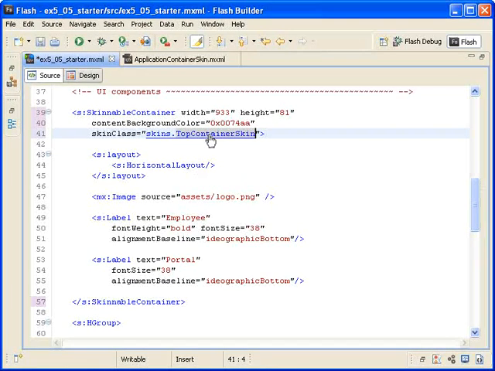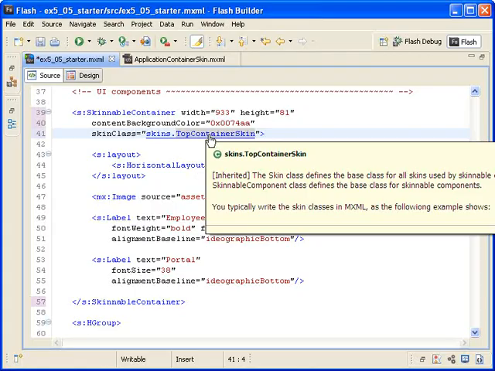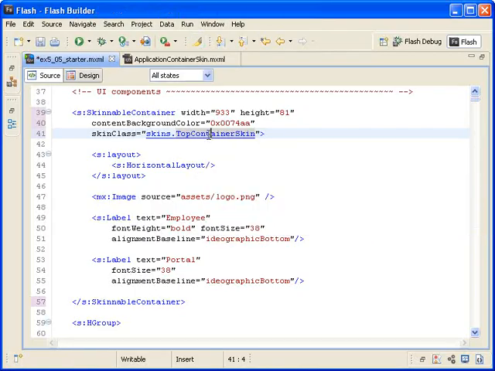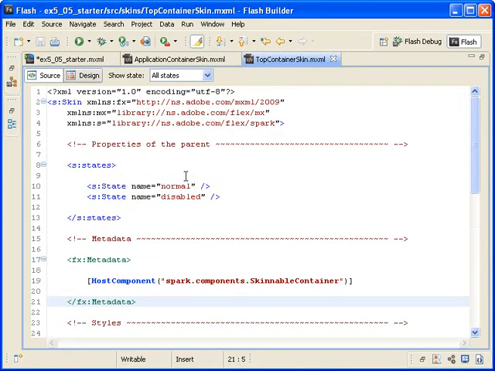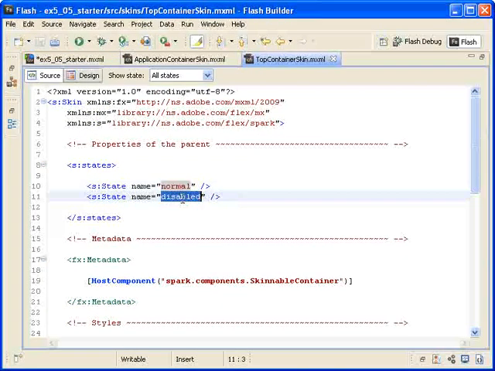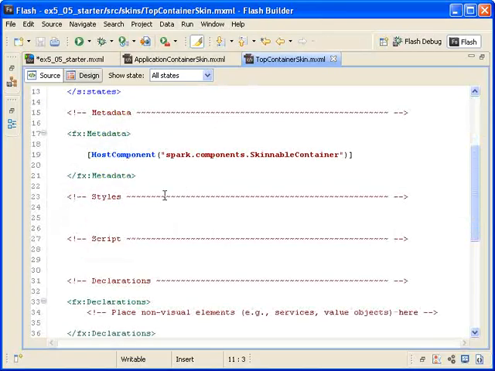I'm opening the top container skin class file, which I've already created, by clicking on the class name while holding down the Control key. In this skin, you see the normal and disabled states as before. The host component now creates a contract with the skinnable container class.